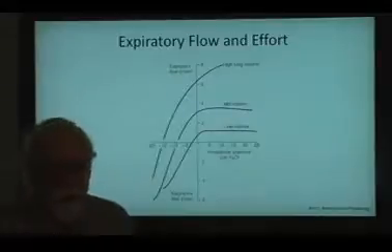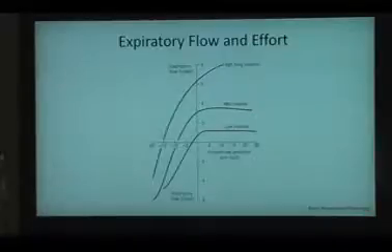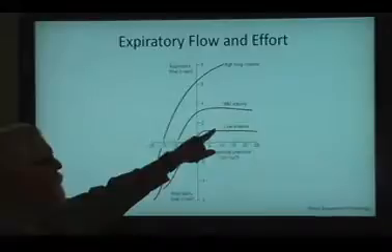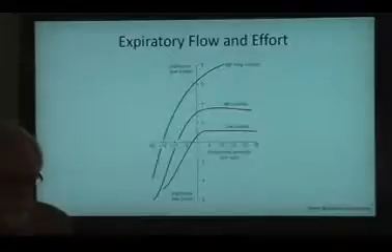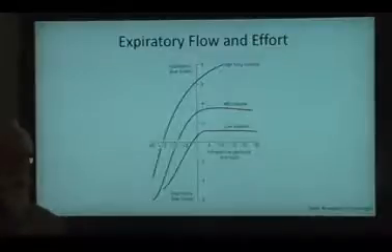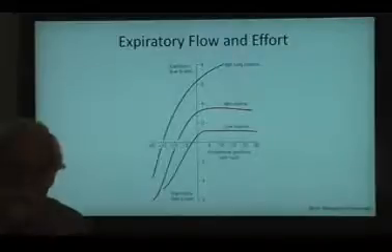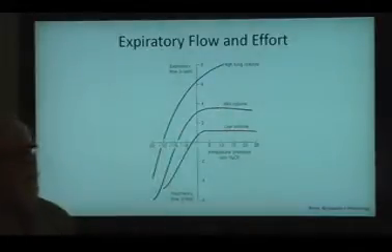Now, another interesting aspect of the physiology of flow and resistance is that the flow out of the lungs is to a large extent determined by lung volume. So if you exhale normally to FRC and you blow out, you cannot generate as much flow as if you breathe in to total lung capacity and then blew out from a larger lung volume. So lung volume is a big determinant of how much expiratory flow you can generate.